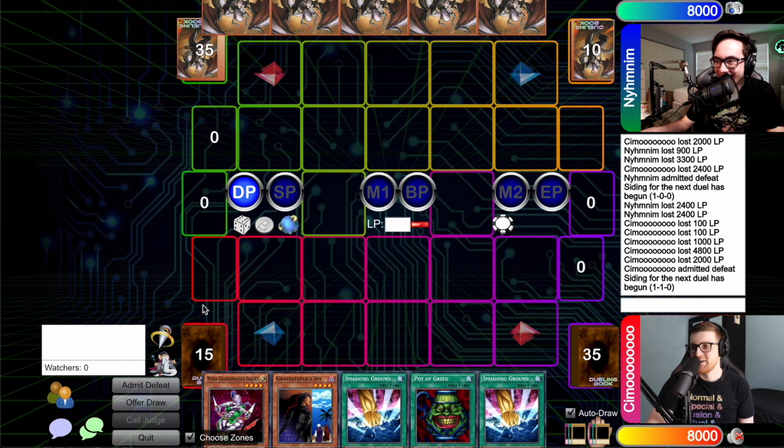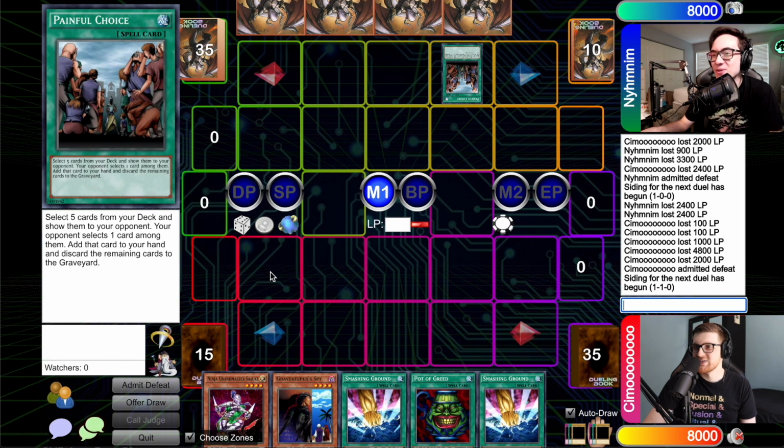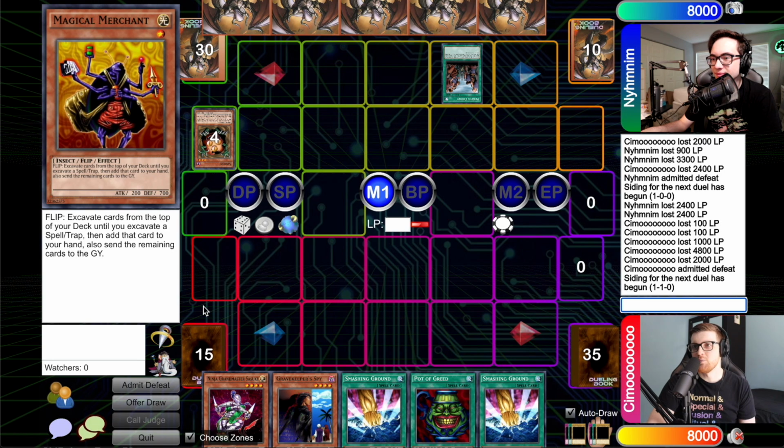I'm just looking at this hand, and oh my gosh, it is gas. I'm going to start it off with a goodie. I'm going to activate Painful Choice. That's always a good way to start this format. Yeah, be my guest. All right, cool. I'm going to dump Merchant, Assailant, Witch, and a Sangan. Take your pick. You can take the Merchant. All right, I'll take Merchant. I'm happy with that. If anything, you'll mill Chaos Emperor.